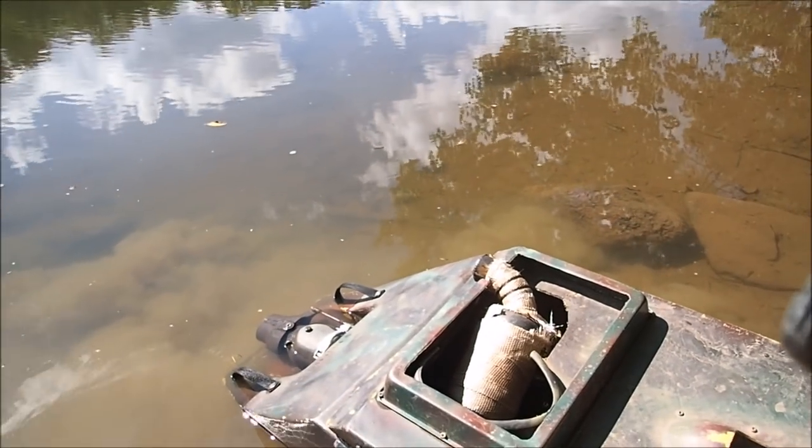All I have to do is clean the regulator out a little bit first, put it in my mouth, put on some weights, my dive bag and mask, and jump right in. I'm going to take the rope on the boat and tie it to my digging bag so the boat will always be right above me with the dive flag. It's much safer when there's boats going up and down rivers. The water's really muddy here but it's clearer out there, so we've got to get in there quick. We don't have a lot of time, so let's go.